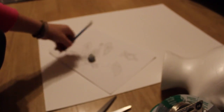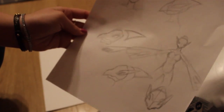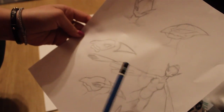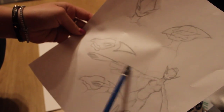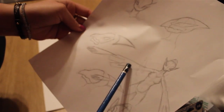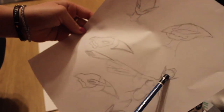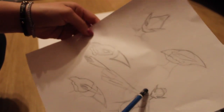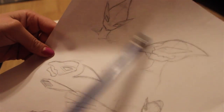And then I did make a couple sketches, mostly of the head, because that's the thing that I'm going to be working on first, and then later on I'll work on the rest of the body. But it's basically gonna try and make it a bodysuit to where the wings and the head are gonna be one of the most important parts. I haven't decided how I'm going along with the rest of the body yet, but for the head, I kind of got to divide it up in parts.